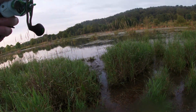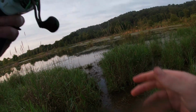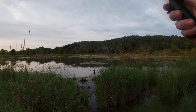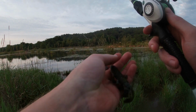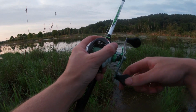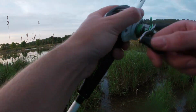Ow! Oh my god, dude, that hook came right at my finger. Ow, that hurt. Well, a fish bit right there. That freaking hurt, dude. Anyone else ever done that before? Wow, that hurt.